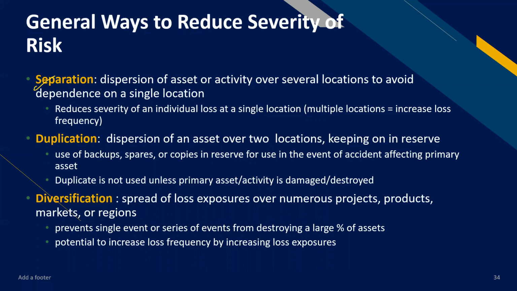But if you separate them, right? So dalawa yung warehouse mo, and so therefore pag nasunog yung isa, meron ka pa nung kabila. So it reduces the severity of the loss. Next is duplication. Kasi pag nasira yung original, meron kang backup. Dispersion of an asset over two locations, keeping one in reserve.